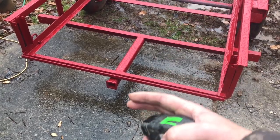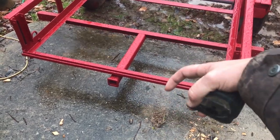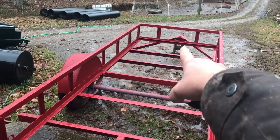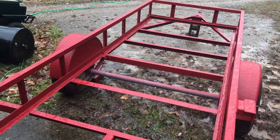I don't scrape stuff out of the trailer. I don't plan on it, so it's not like that raised board is going to become an issue there. But I am still going to notch the thickness of the boards here to fit on that first lip.